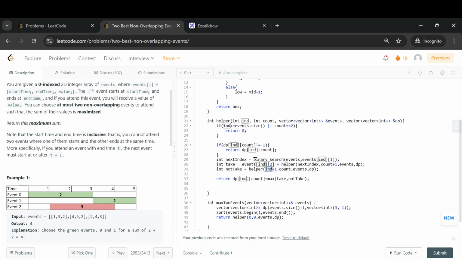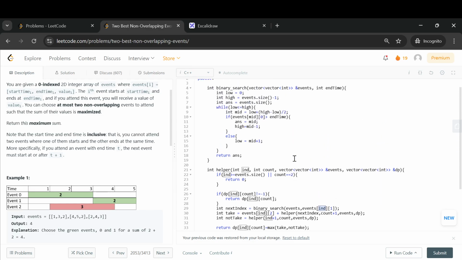And the catch here is to find the next index. You can simply do a linear search and try finding the index which has its start interval immediately greater than the end time of the current interval.